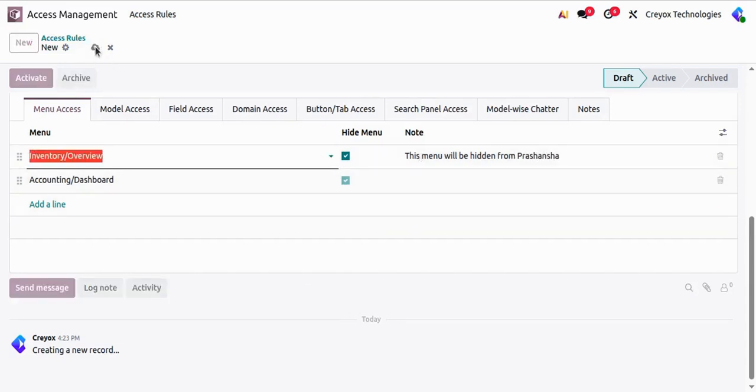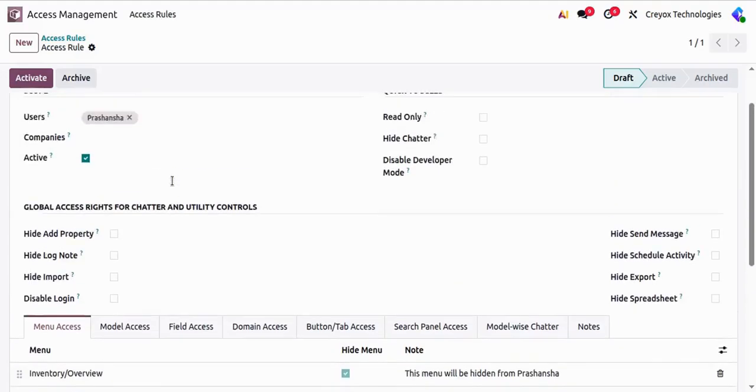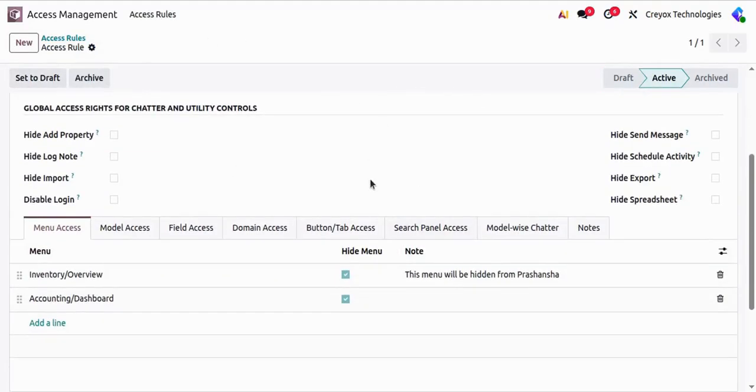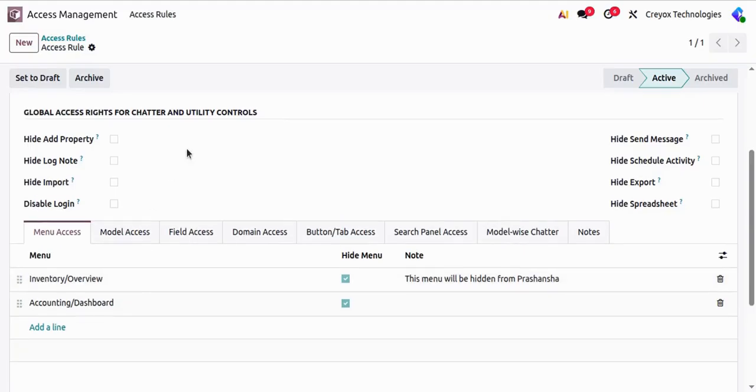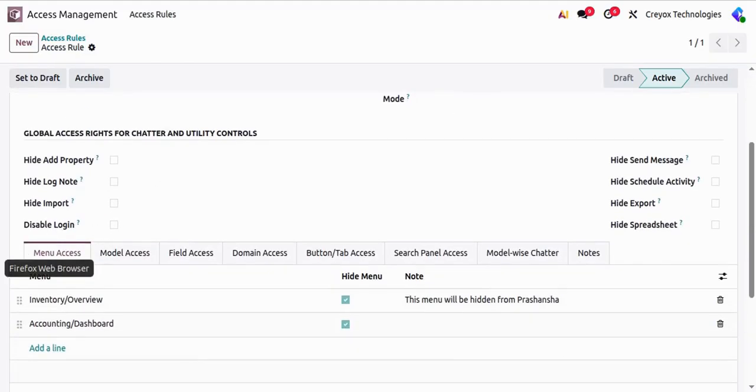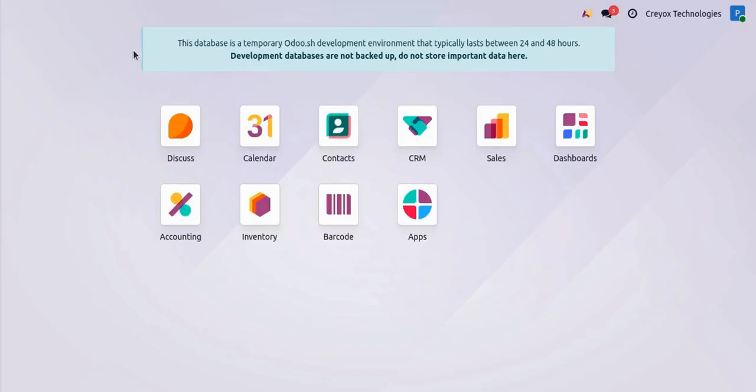Then what you need to do is, after saving the changes, just activate the rule. Once you have activated it, this rule will be applied. Now I will log in with the user for whom I have given the rule. I am logged in with this user. I'm refreshing the database.